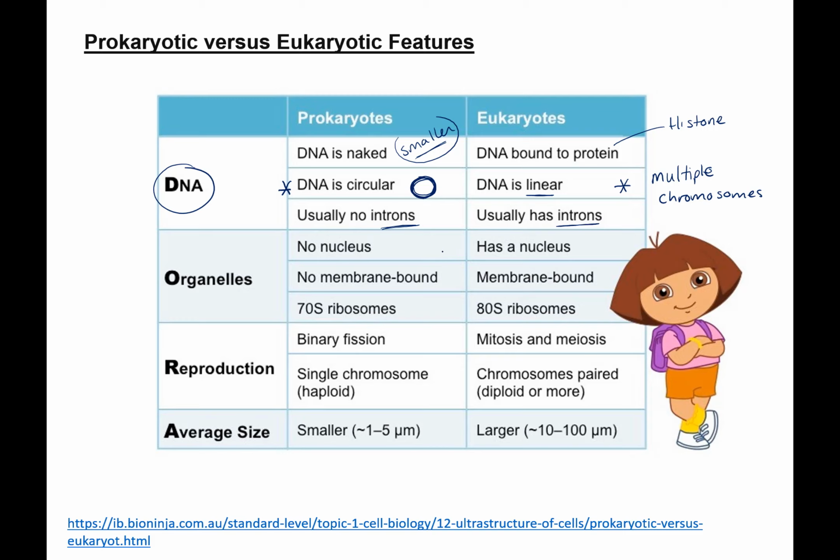Organelles we've talked about: nucleus, no nucleus, membrane bound, not membrane bound, but both have ribosomes, yes, slightly different. We're not going to get into this, but you may have learned that in microbiology if you've taken that class. As I said, our chromosomes in eukaryotes, we usually have multiple, and we usually have them paired, whereas prokaryotes have a single circular DNA chromosome. We will talk about mitosis towards the end of this semester.